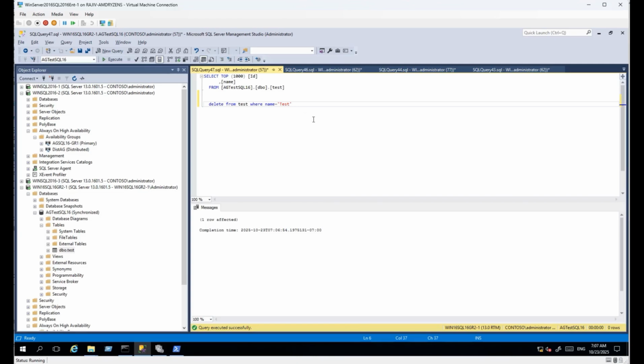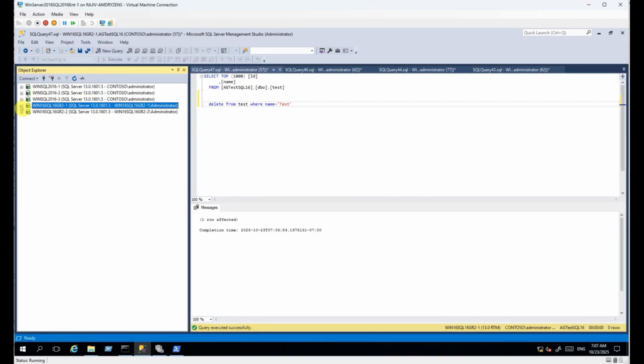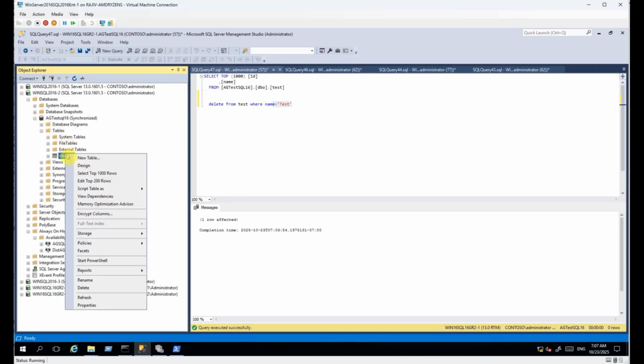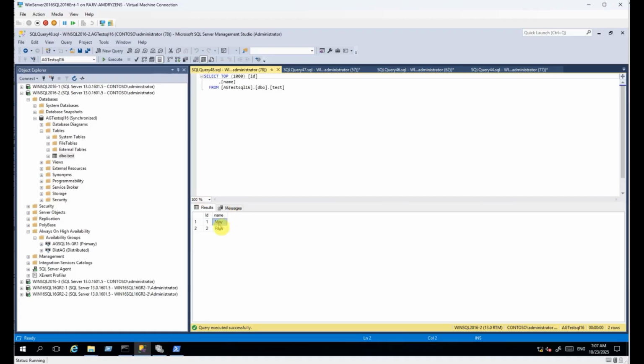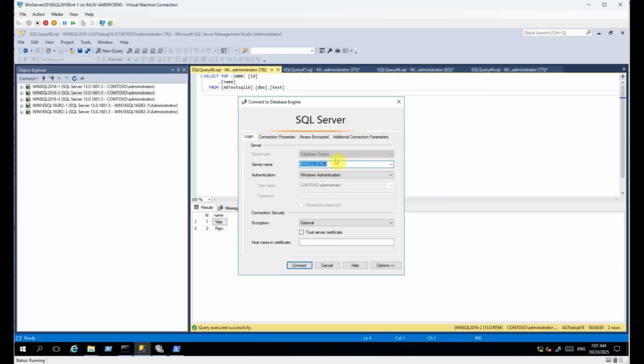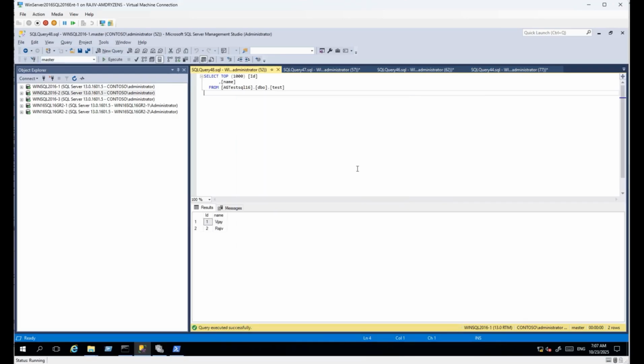That means this is our readable and writable copy. That means the failover of the distributed availability group was done. So now currently this one is your global primary and this one is your primary forwarder. So we deleted a row from this server. Let's verify the same on the primary forwarder. Let's go over here to tables and we should, yeah. So the third row is gone and should be the same case on the other replicas for control. Yeah. So this is how you do the failover of the distributed availability group.